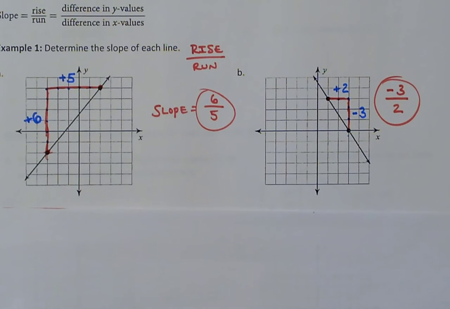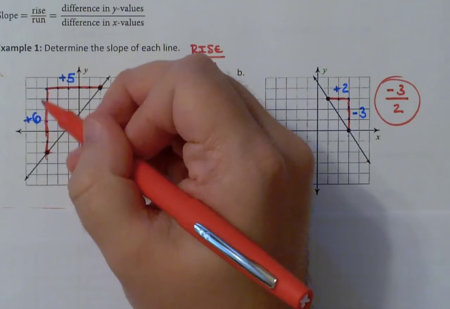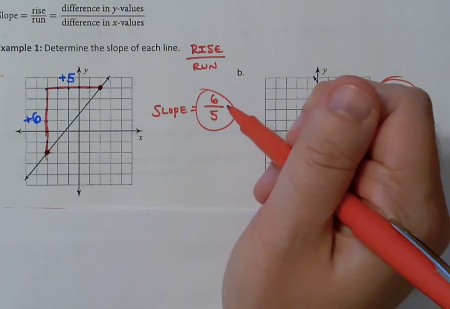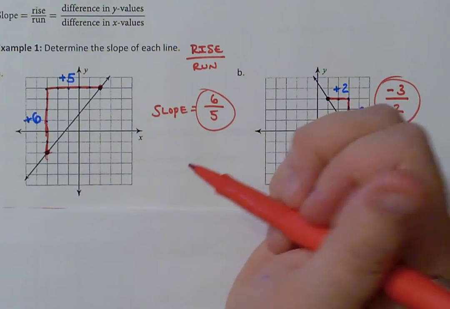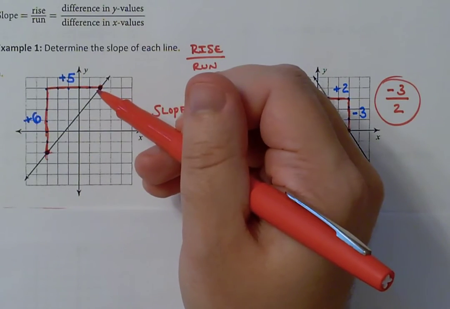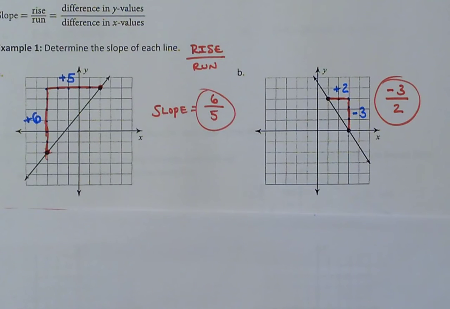And that is how we go through and find slope between 2 points using rise over run based off of a graph. So again, you want to go through and draw your path, count how much you go up or down by, how much you go right or left by, create your fraction, see if you can simplify, and that is that. Again, going up or to the right is considered positive. Going left or down is considered a negative direction. Just something to keep in mind. So right or up is positive, left or down is negative.